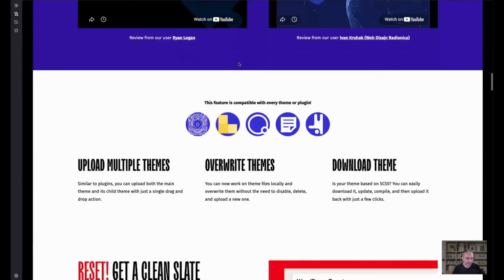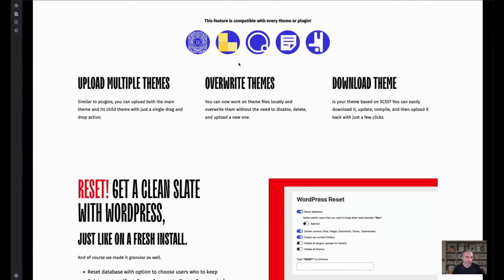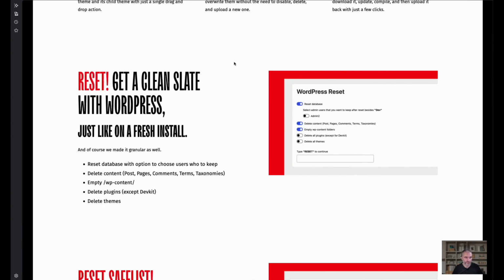It's really wonderful, and you can override plugins and themes. So it gives you all you need about plugins and themes, from installation to overwriting or downloading these themes or plugins.